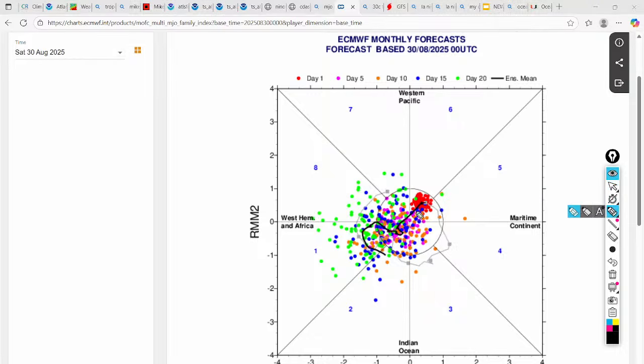This is the MJO. The MJO will generally get into more favorability in the next couple days. We will see a pretty good increase in activity in phases 1 and 2. That does help the Atlantic out more. So the MJO will become more favorable according to the models. Generally, the favorability in the MJO, according to this, does get better.